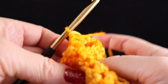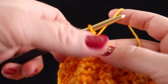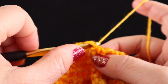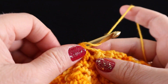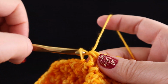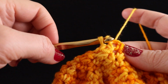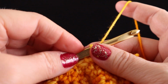That's 2. 3, whoops, let's try that again, 4, and 5. Okay, now we are going to join with a slip stitch to the first stitch of the round. Okay, give it a tug there. Give it a chain, give it a tug.